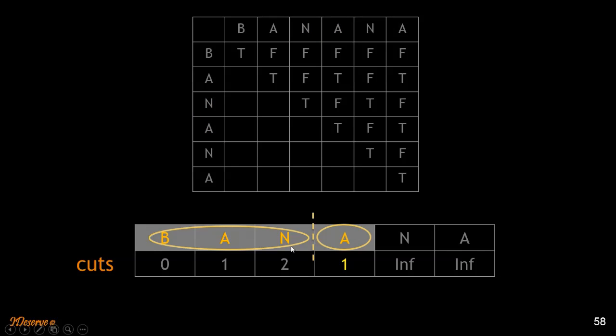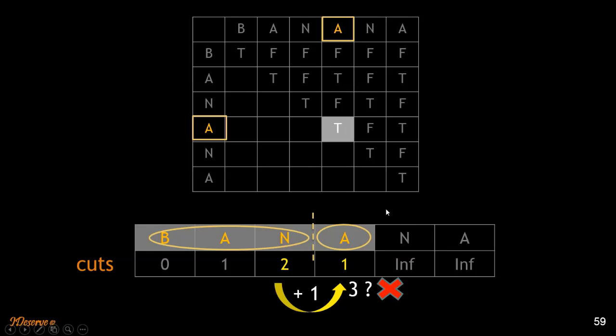For BAN we know that the number of splits required to split it into palindromes is 2. So for A here we don't need any splits because it is already a palindrome. So for the whole string BANA we would require 3 splits if we split it here. So the earliest split that we did, which was at this point, where we had substrings B and ANA, was a better split. Otherwise we would end up splitting it 3 times, here, here and here. So it's better to split it here, which is basically the minimum number of cuts for BANA, which is equal to 1 if we split at B.